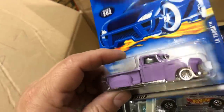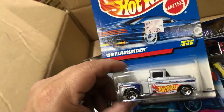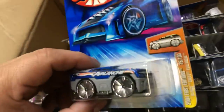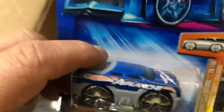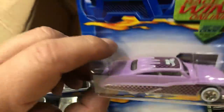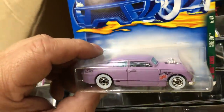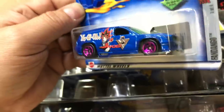Here we have La Troca in a kind of purple primer color - pretty cool. And here we have a '56 Flash Cider which cost 92 cents back then at Kmart. Here we have a 2004 first edition Chevy Avalanche - look how short it is. Here we have Deora 2 - pretty nice, I like the surfboard. Here we have Purple Passion - nice color, nice decals, white walls. And here we have a Yugioh Fandango - wow, that's crazy.